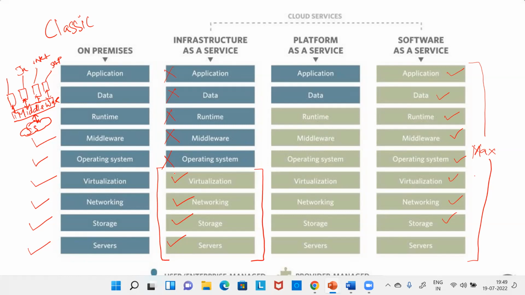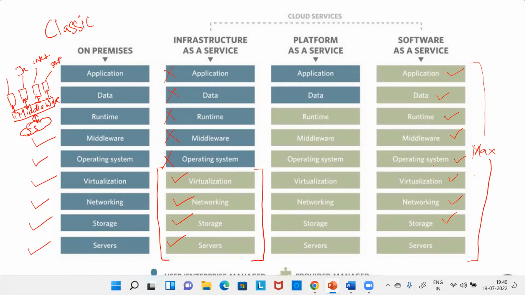All those things are taken care of separately in on-premises applications. But in Salesforce, you don't need to bother about anything. Everything is done by the Salesforce platform. And that is the reason Salesforce is growing at a very fast rate in the industry.